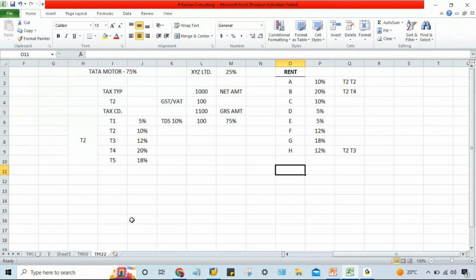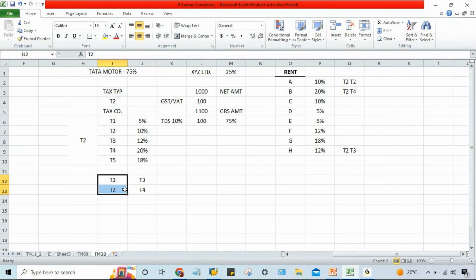There is one more thing. In the vendor master, let's suppose the tax type is T2 and the tax code is T3. Again, the same tax type with a code like T4 is not possible.